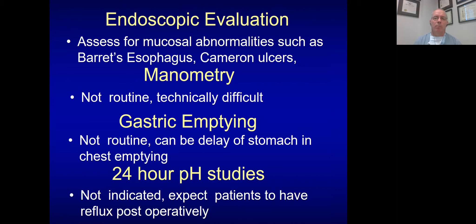Manometry is a little difficult with recurrent paraesophageal hernias — I don't get it routinely, but I do a very close barium swallow. If I have questions about dysphagia, I'll get one. I do not routinely perform an anti-reflux operation on recurrent repairs because of the problems in this area. Occasionally I'll get a gastric emptying study, but if the stomach is stuck in the chest, you'll get a false positive. Twenty-four hour pH studies are also usually not indicated for recurrent paraesophageal hernias.